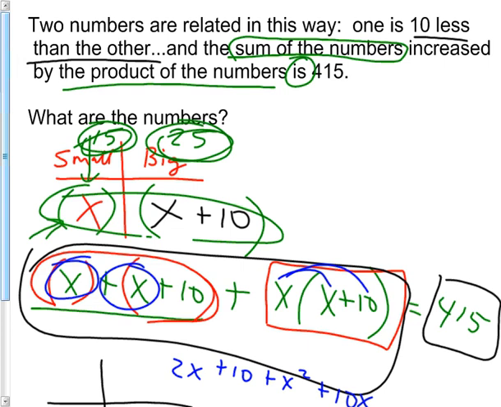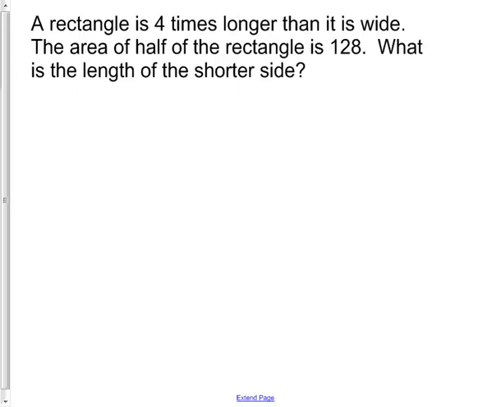And again, if this was my test and my A was going to ride on this, I'd probably double check that. And I'd see if these numbers actually work in there. I'd take the sum of them, I'd take the product of them, I'd add it together, and I'd see if it came up with 415, and I think it does. All right. That showed a whole bunch of different things.